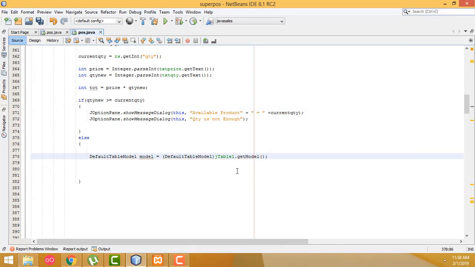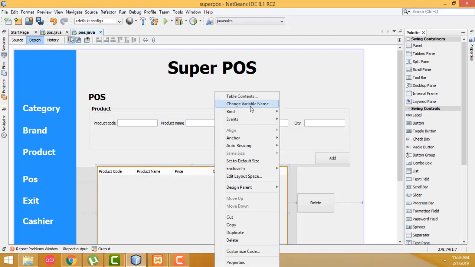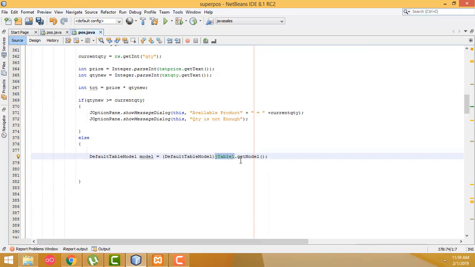That's the thing you have to write. jTable1 means this one, the JTable name should be jTable1. Okay, so that we have to write the table here.